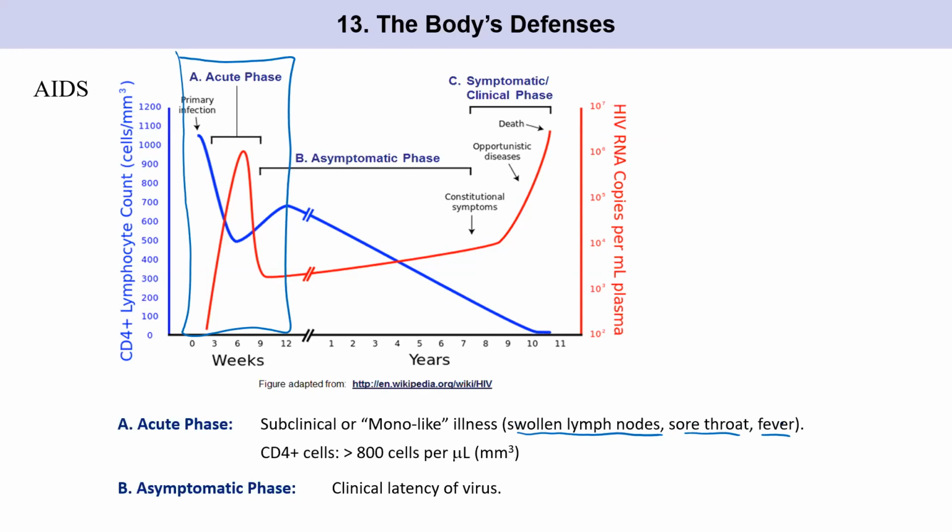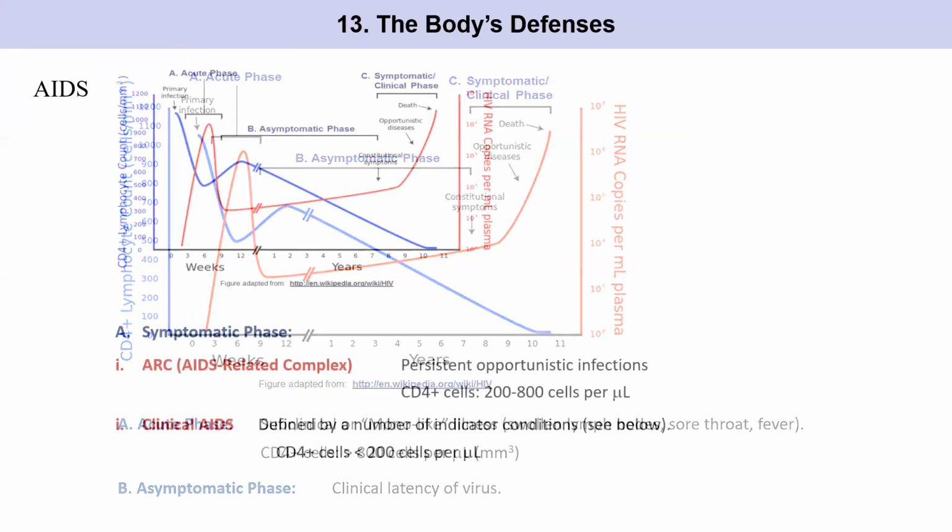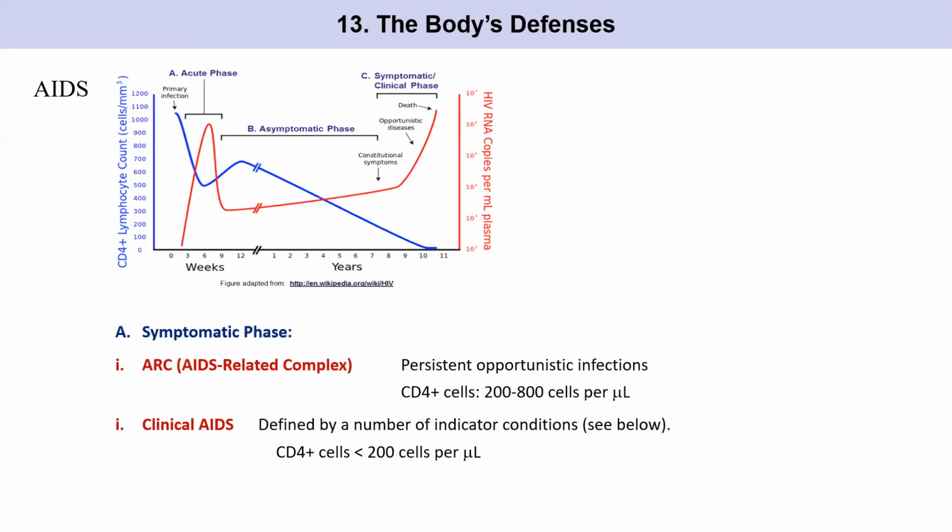But what you do see here is in this asymptomatic phase, the number of CD4 cells are slowly getting killed off. And that takes quite a bit of time, a number of years, 8 to 9 years kind of is typical. This is obviously all without treatment. And then when we get over to here in this last phase, the immune system is just getting totally destroyed. And we have kind of 2 phases here.